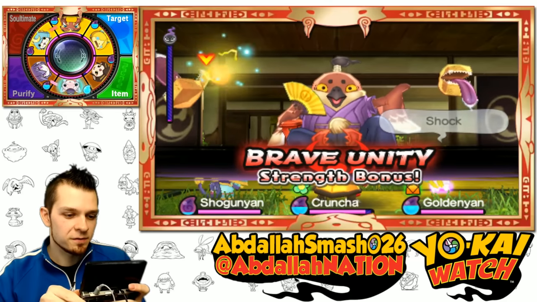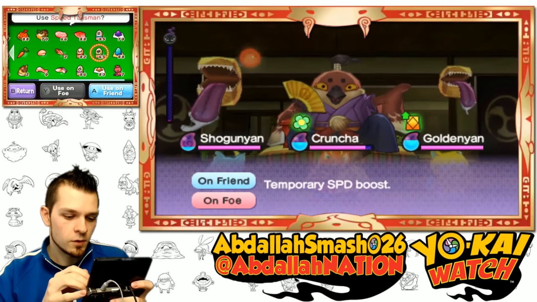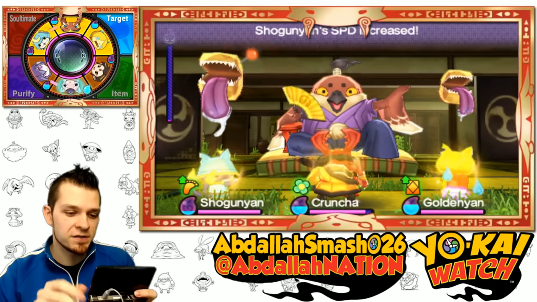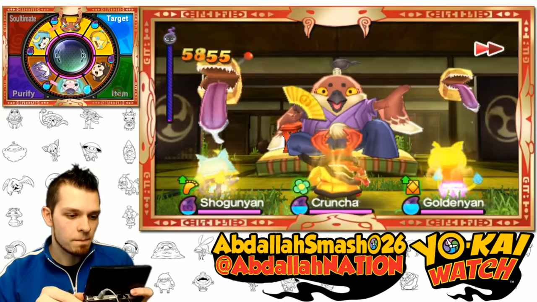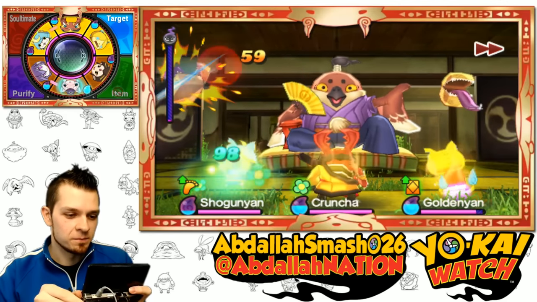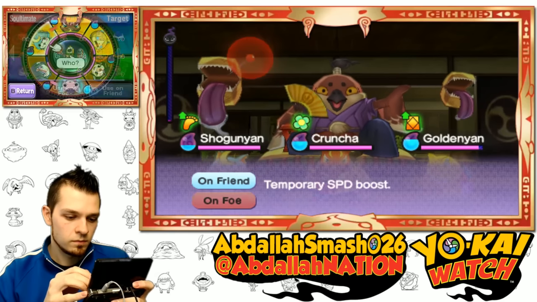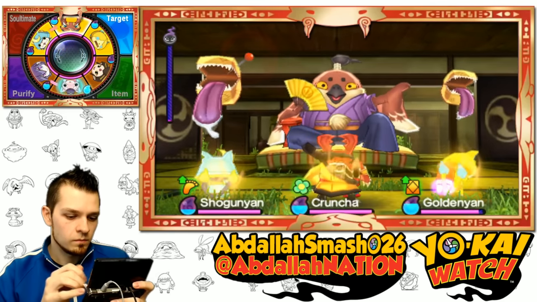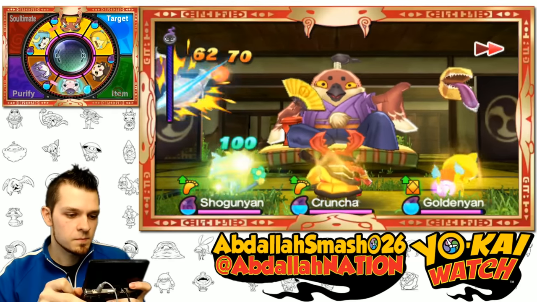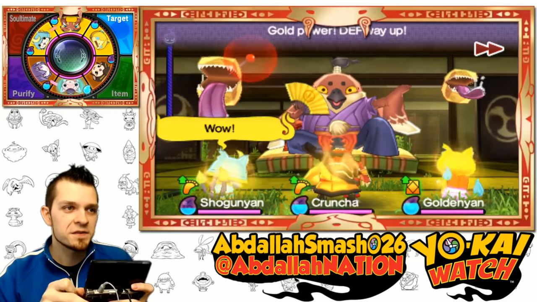Alright, so we're going to actually knock this thing out. We're going to go with the Speed Talisman as usual. It's really good. A Speed Talisman and a Strength Talisman, those are really awesome. He's got literally 1 HP left. Alright, there we go. Fast forward some more. Come on. Knock this little picnic basket out.